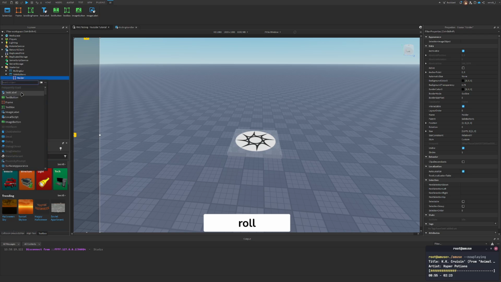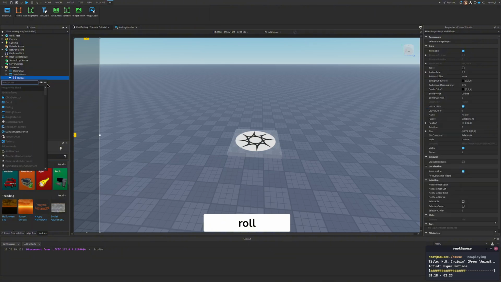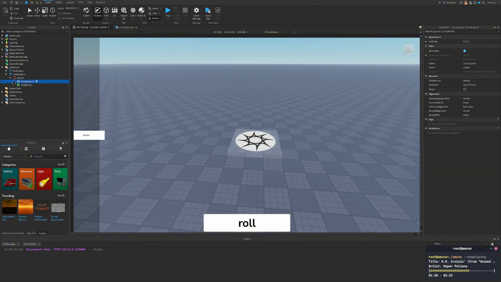So this frame we're going to call holder, and we're going to be adding a UI list layout like we do every time. So padding is going to be of course 0.01 or 0.05, but we can change it later. And horizontal alignment center, same goes for the vertical, like this. And that is fine. Now we can add a few text buttons.